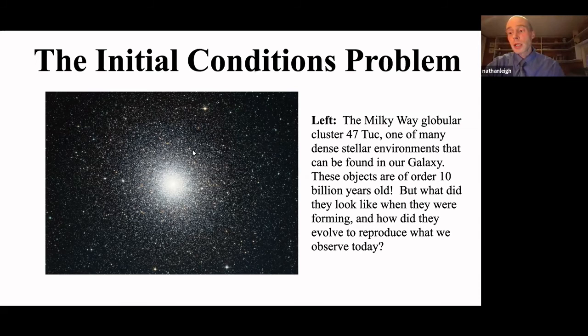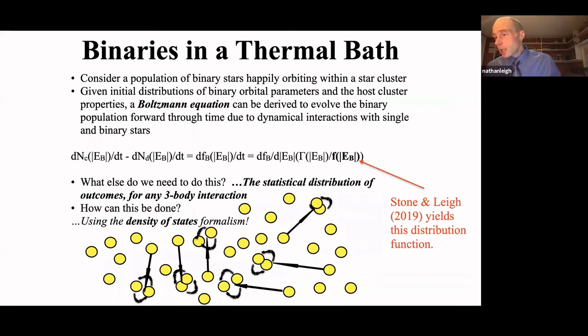So in short, we need new theoretical tools in order to properly tackle this monumental research goal. And so this brings me to the tool that I wanted to talk about today. In particular, we wish to answer the question, how do single binary scatterings, as occur in dense star clusters, modify the distributions of binary properties over time? And do they make a big difference to black hole merger rates?